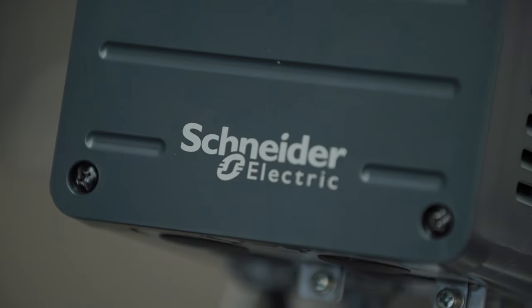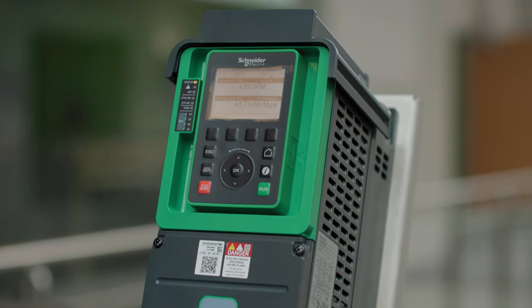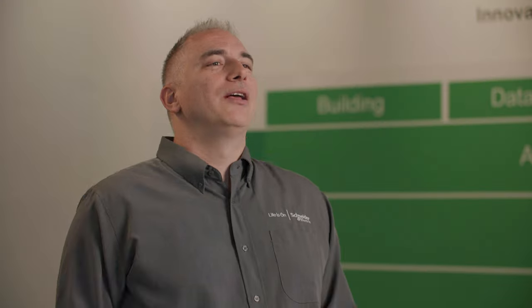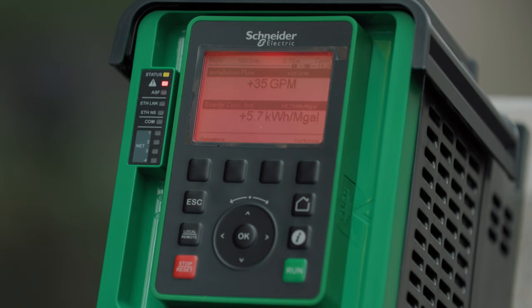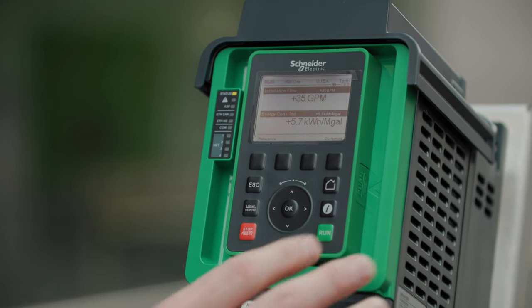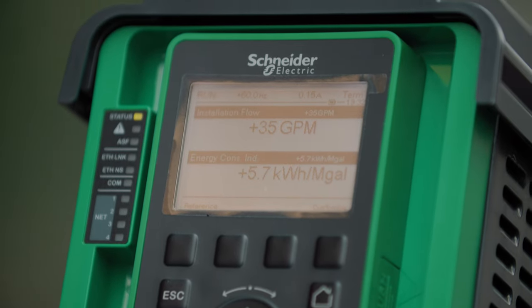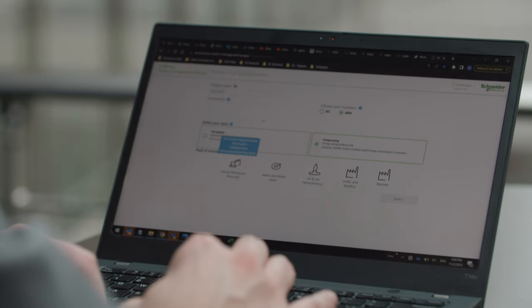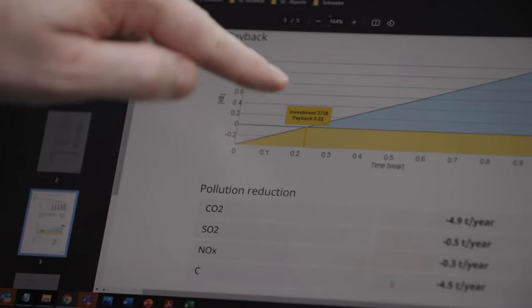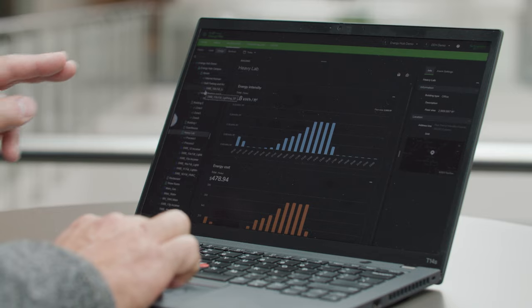The Schneider process drives are what we call service-oriented drives, developed for two people: the plant operator and the plant energy manager. If I'm the energy guru, my job is to save energy anywhere I can — and you can't optimize what you don't measure. That's where Schneider drives come into play. It's all about better access to information. We give you a full energy dashboard right at the keypad that shows hourly, daily, or even weekly energy trends. You also have full access with the built-in web server, and on top of that, Schneider drives integrates seamlessly with our EcoStruxure software suite that focuses on total plant optimization.